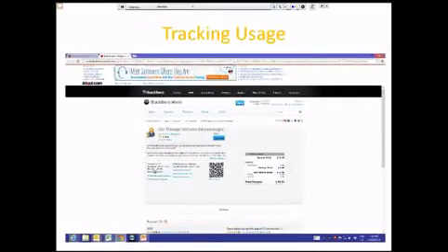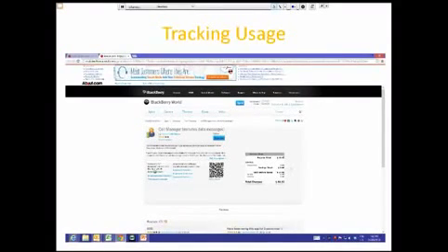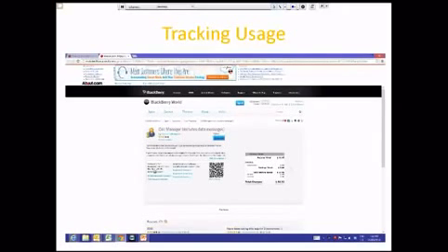First of all, let's talk about tracking usage. One of the things that unfortunately happens with a lot of people is they get a bill at the end of a month and they're surprised. They're surprised because they used a lot more data than they thought they did, or they were roaming and used a lot more minutes than they thought they did. And they get a surprise as it relates to cost. But what about if you had the capability to put an application on your phone that would give you the ability to manage your minutes, your data, and your messaging?